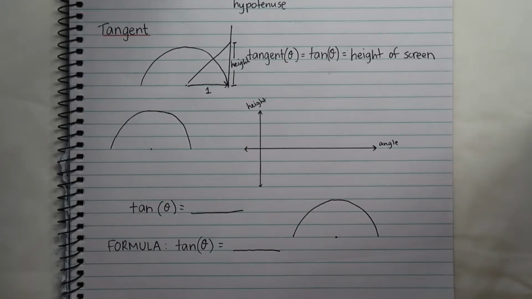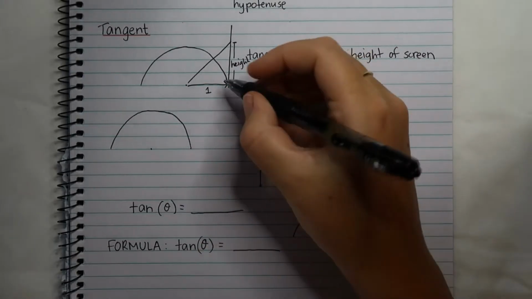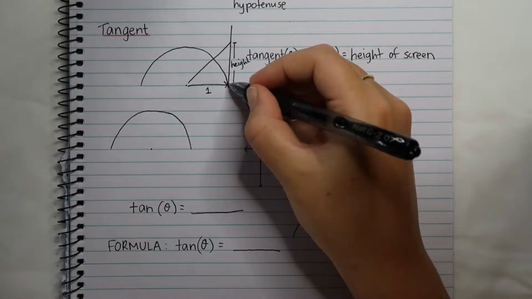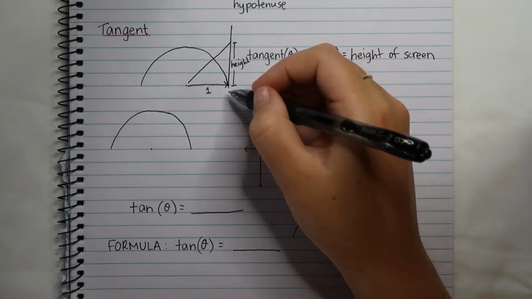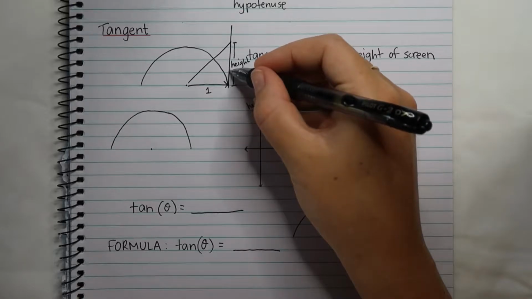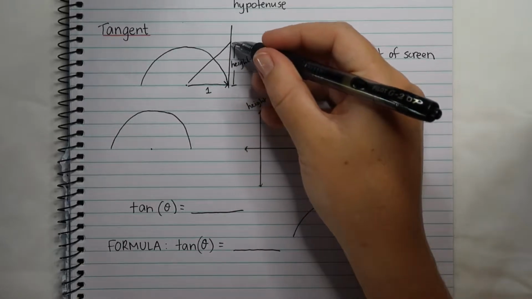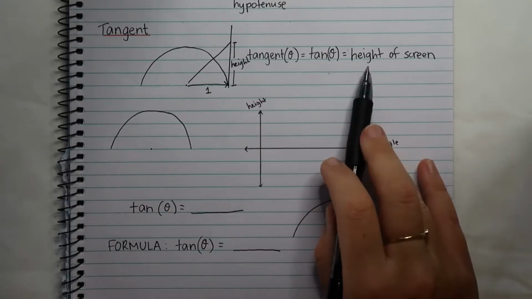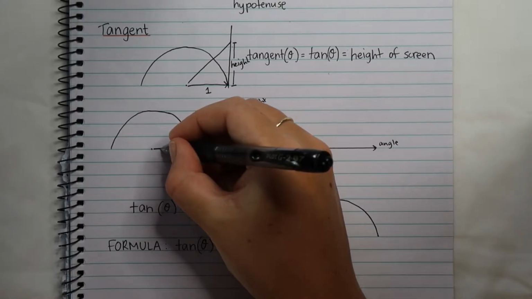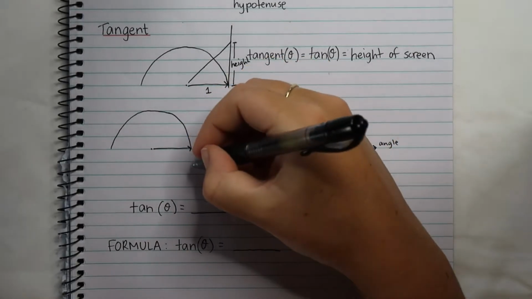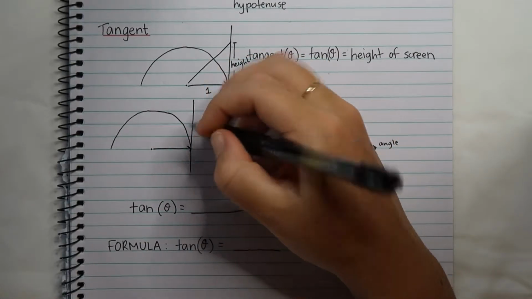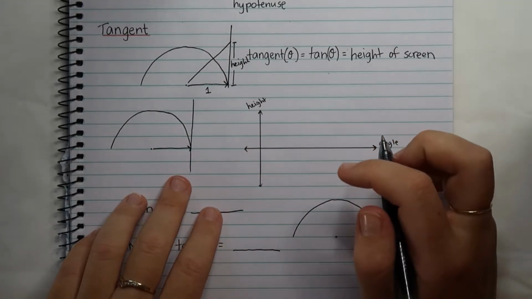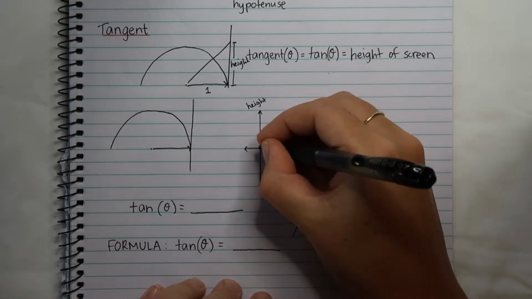So let's notice a few things about the tangent. It starts at 0, and it starts increasing at a height slowly, and then it rapidly increases until it reaches infinity. So let me show you how this works. If we start with a height of 0, let's draw in our wall. So we have our height of 0. We're going to start at 0.